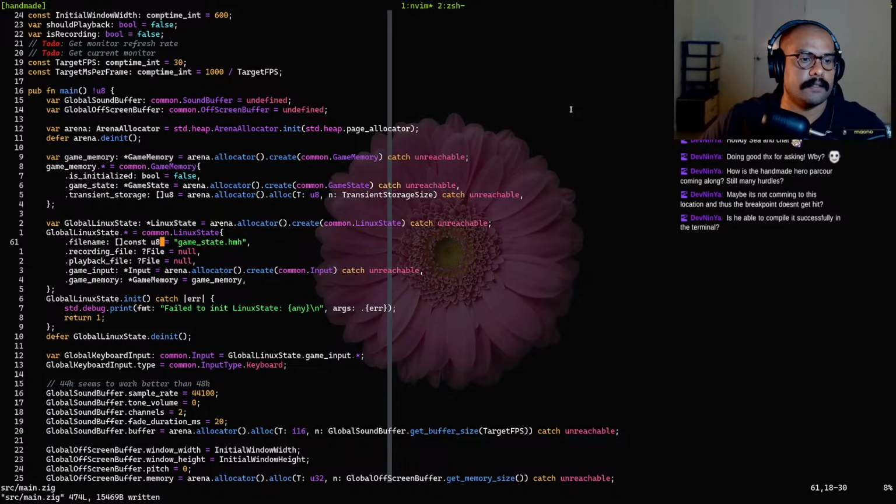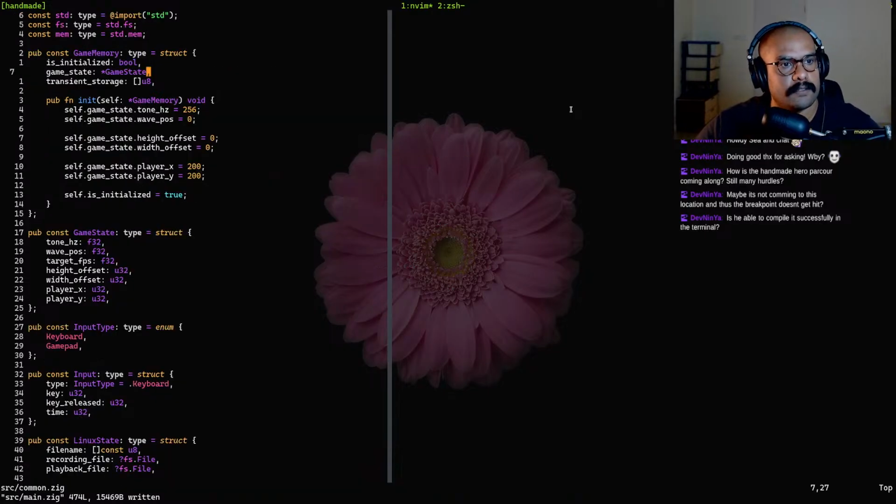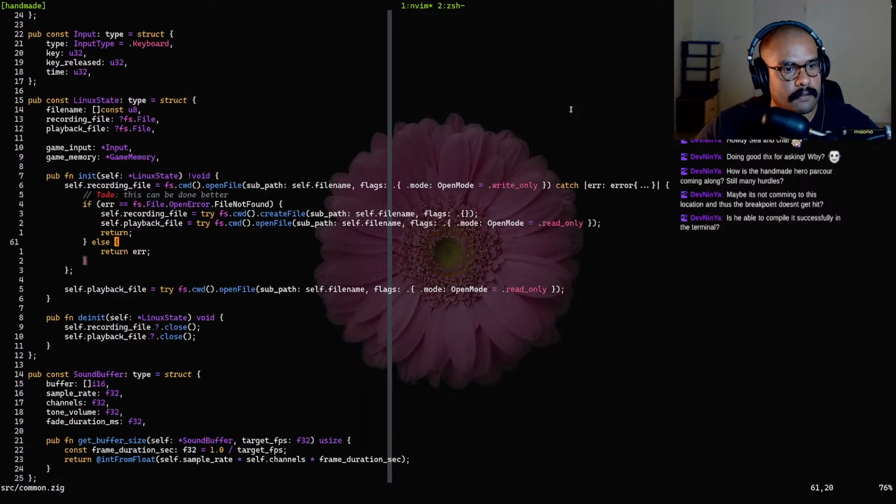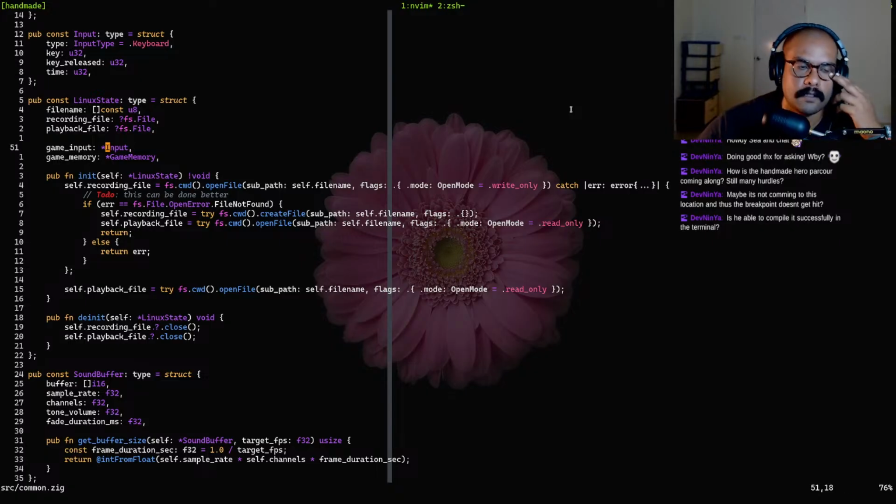I think I know why. Because it's no longer a flat struct when I write to the file. Previously I was writing input and game memory directly, so it worked.